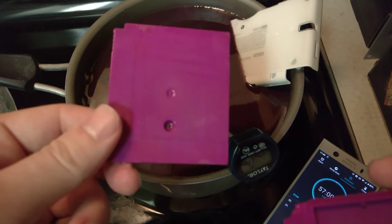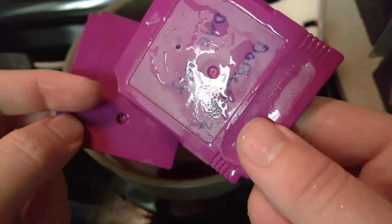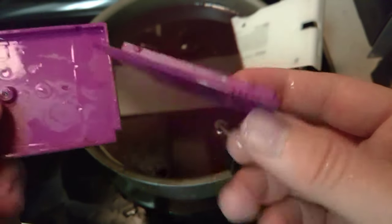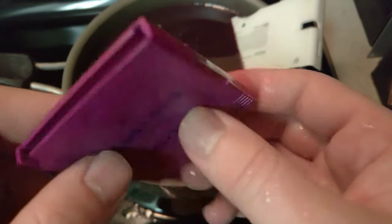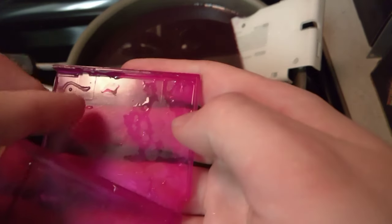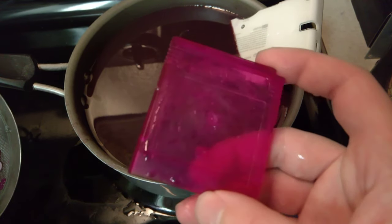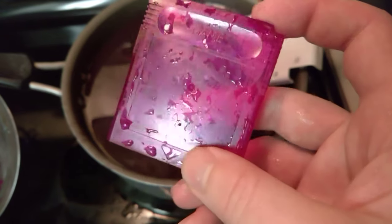Interestingly, the discoloration isn't nearly as visible. And there's the front there. You can see the Sharpie marks are still there. I wonder if it's undyed underneath the Sharpie. But yeah, OEM shells do seem to dye. I suppose, I didn't actually check, but if they have some green dye, that might be pretty nice. You can make yourself a reproduction Pokemon Green cartridge, even though they never actually made those. But, you know, I don't judge too much. That's, of course, if you only let it in for a few minutes at a time, whereas this was soaking for, I don't know, probably 20, 30 minutes or so.